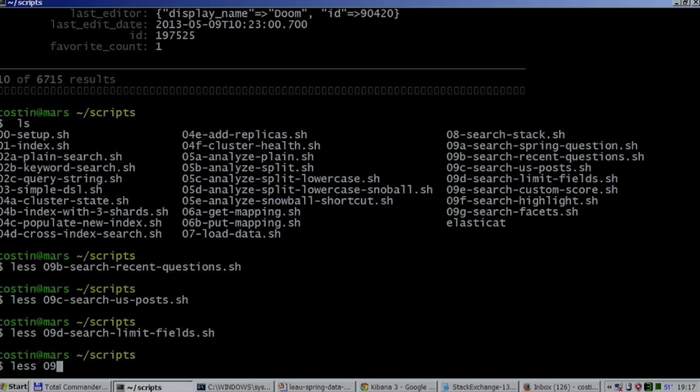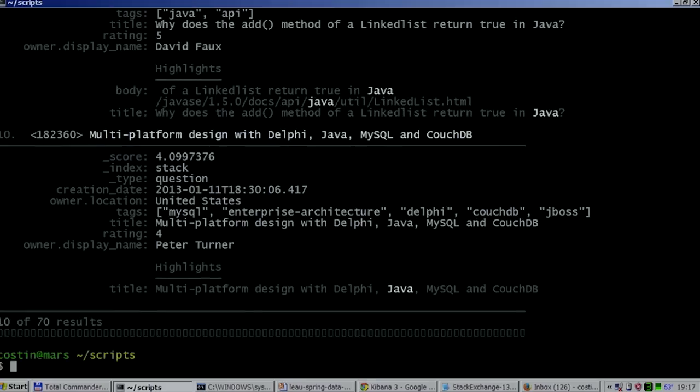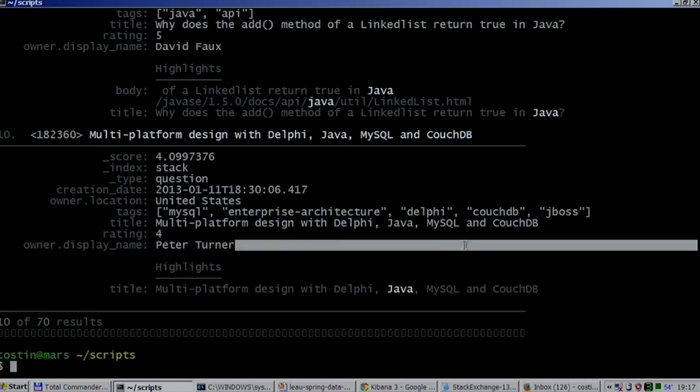So quite a lot of interesting stuff, but where a search engine really shines is when you can do more than the basic full text search. For example, you can do highlighting. So the best way of doing that is to just run a query, which is find me all the documents that mention Spring or Java, but also tell me where exactly in those documents Spring or Java is.